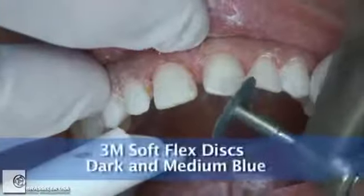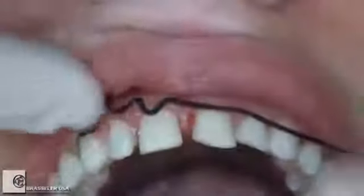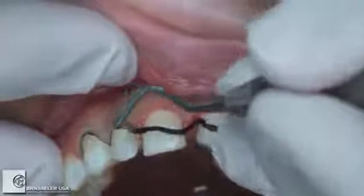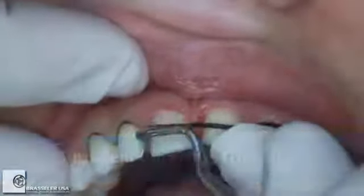I like the Softflex discs from 3M. They make them in 2 thicknesses. This is the thicker one. I like this one because it's a little bit more flexible, and you can see I used the dark blue one in just rounding the facial incisal line angle. Now we're really almost done. We're really only a few minutes into the procedure, and we're about ready to make an impression.